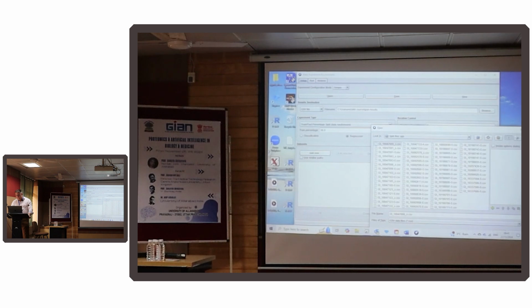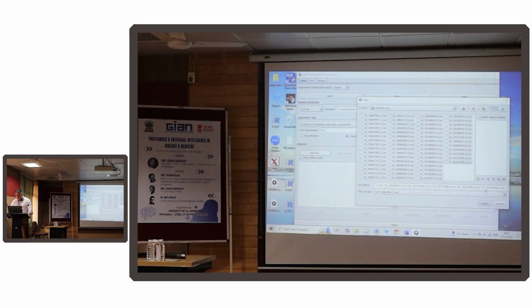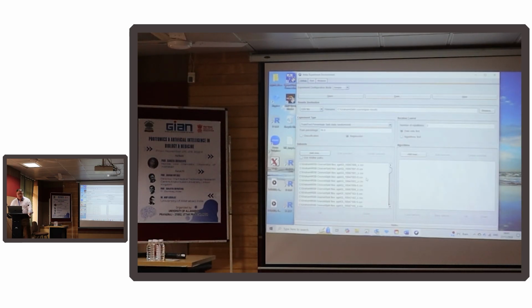And basically click the top file, press Shift to click the bottom file, and click Open. So it's now loaded all of those files into the experiment, and we'll look sequentially through those. The file name is the gene name. That's important because that's what's going to be written to the results file, so we can deconvolute that by looking at the gene name. And now what I need to do is select an algorithm to run on those.